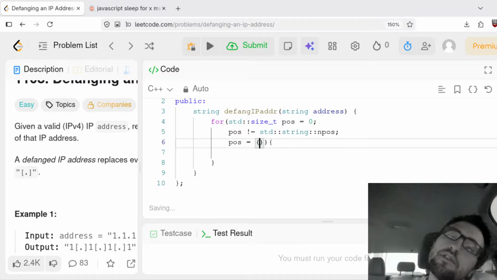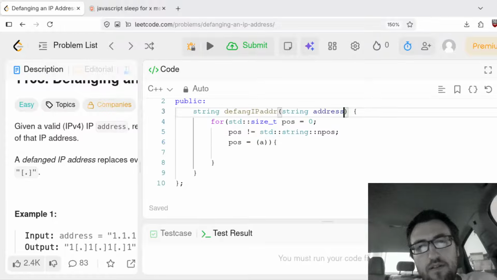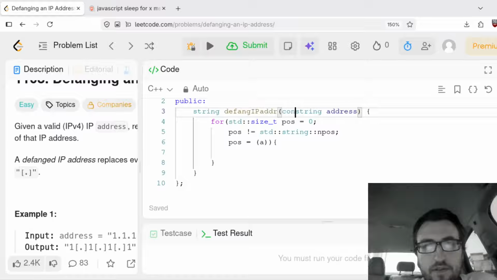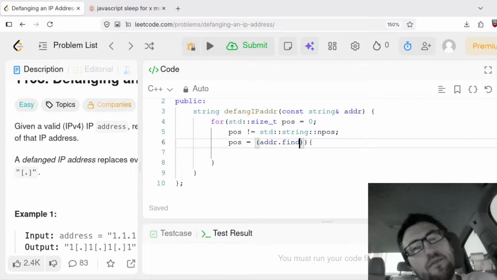So it's gonna be find, right? It was address. This also should be a const reference. Slightly modify that. Address dot find dot, I think.